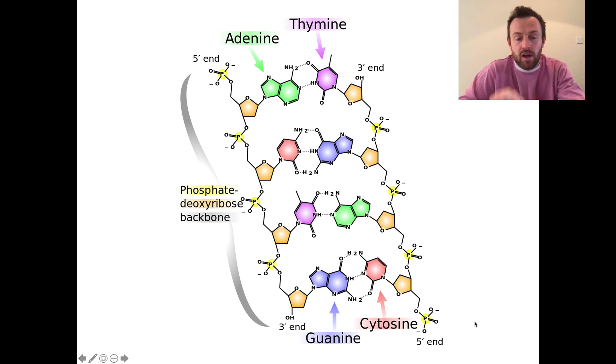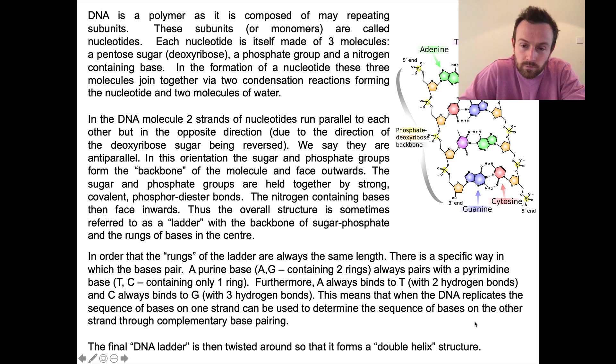Here's a close-up of that image again, showing you a few labels. If that's jogging memories, you can always pause the video and add some more to your answer. If you feel like you've got most of that, let's move on to my answer. I'm not going to read all this to you because it's quite long. What I suggest is to pause it — first have a look at these keywords which I've highlighted, as those are the words I think would probably be worthy of marks. Pause the video, read through my answer, compare it to yours. If you've got those keywords in red, give yourself a mark. So did you get nine marks?